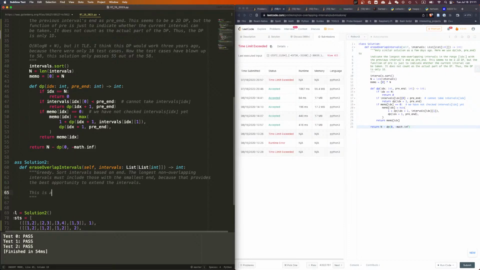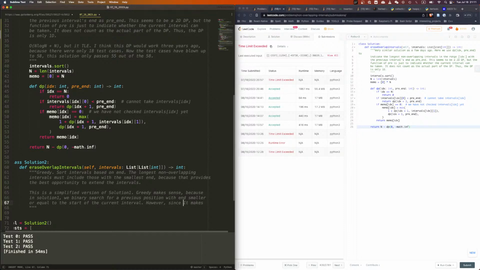This is a simplified version of solution 1, right? Greedy makes sense because in solution 1 we binary search for a previous position with end smaller or equal to the start of the current interval.